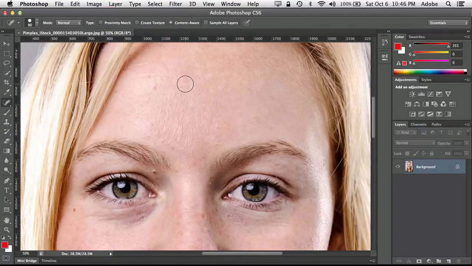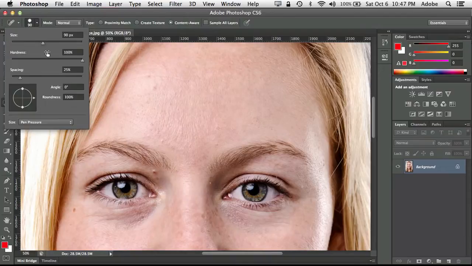So get a tablet. Now the next thing is when you bring this tool over to Photoshop and you're just opening Photoshop for the first time, you're going to be on what's called the background, and we're going to work on layers in just a moment. But you're going to be on the background, and so therefore any changes you make, you're making them to the actual image. Now the circle that you get will either be a circle or it will be like a set of crosshairs like that. That's because I have the caps lock down. So if you don't have the circle, make sure your caps lock is off so you can get the circle. Now, the circle itself is your brush size. It can be hard, it can be soft. I normally like to work with a very soft brush.